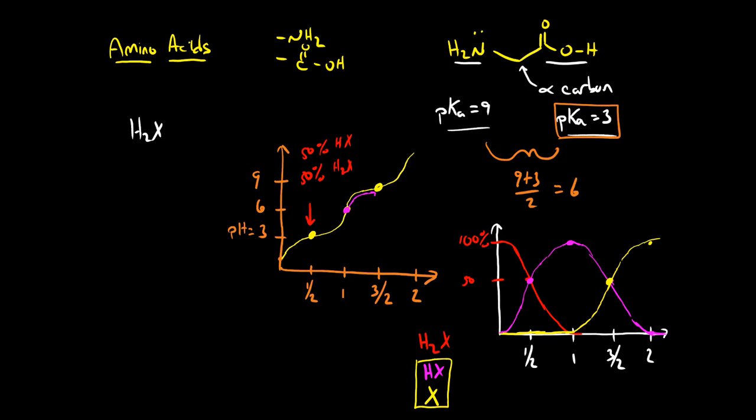What we just showed here really shouldn't be especially surprising because we've seen the titration curve and the speciation curve for diprotic acids before. We know that the pH at the first half equivalence point is three because that's the first pKa. So this pH would be three. We know the pH at the second half equivalence point should be nine because that's the pH of the second pKa. And the pH at the first equivalence point will be the average of the two. And we can think about the chemical speciation based on these pHs.